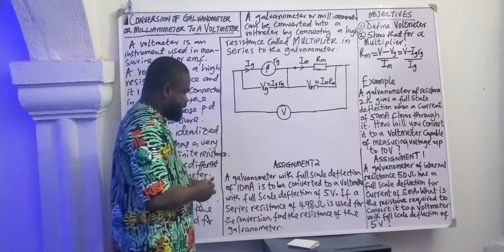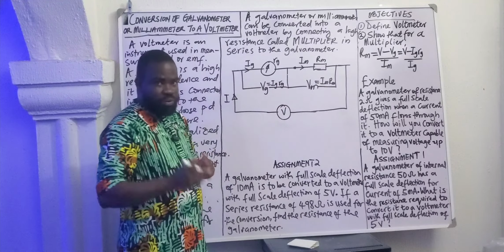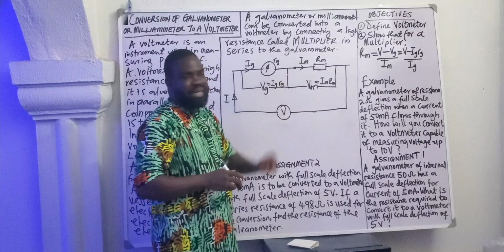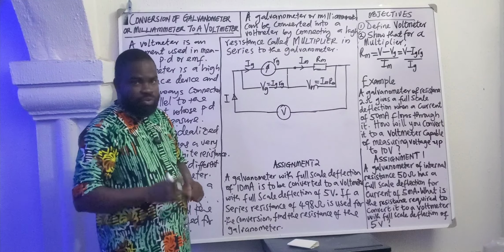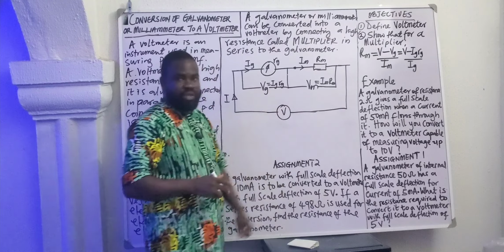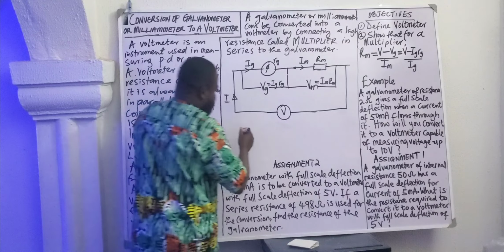So let's say that the current that will come from this source, let's call it I. Now, you will see this is a series connection. Since the connection is a series connection, one, the current is the same. The same current will flow through everything. So this current and this current are the same because it is a series connection. Two, the total voltage V is equal to the sum of the voltages Vg and Vm. That is according to Kirchhoff's voltage law. So let's put that down.